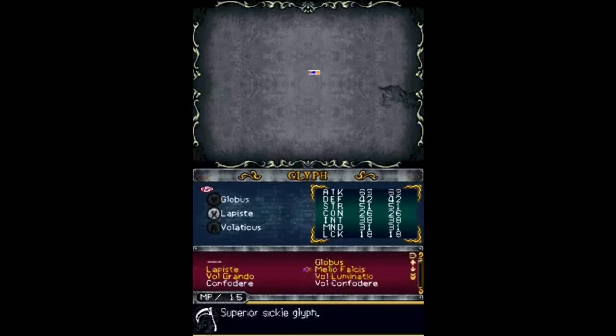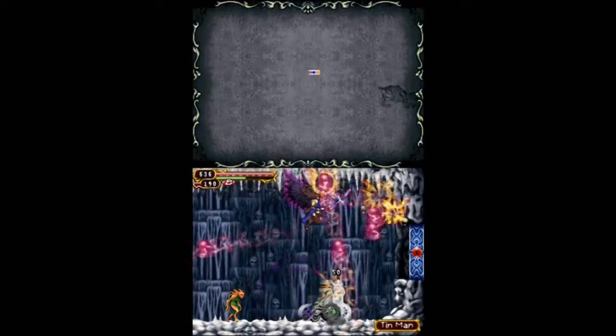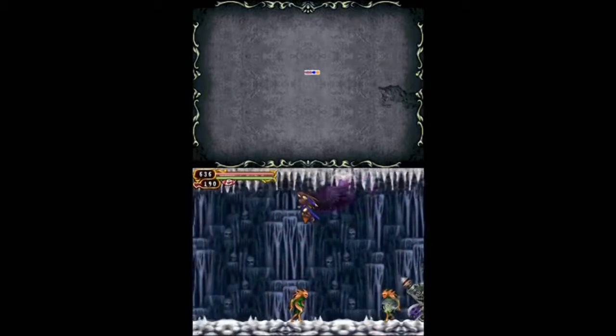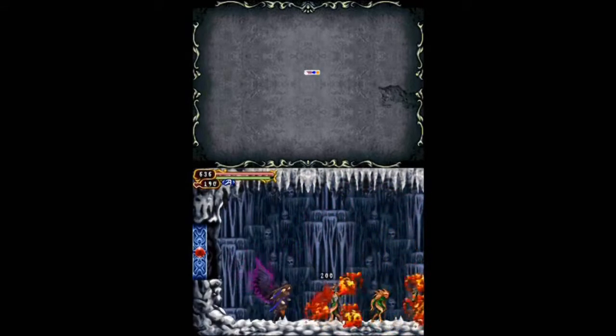The first one is filled with tin mans and cave trolls. Globus is very useful around here, and for the trolls you could use Acerbatus to slow them down by cursing them and then just slashing them apart.